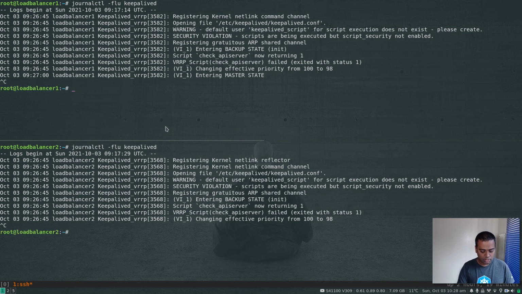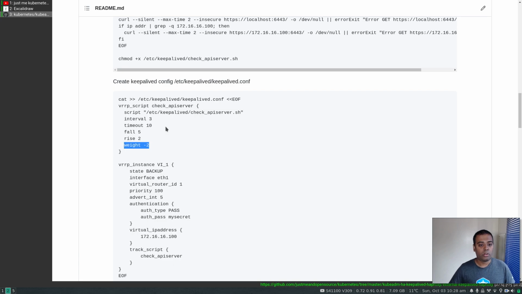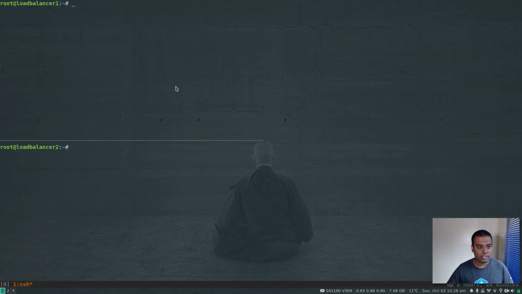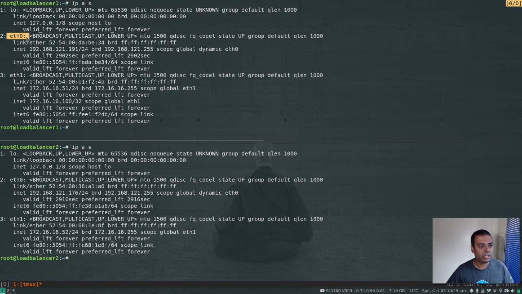The other thing to note, sorry, I forgot to mention, there's one important thing. This interface here, ETH1, is the interface where Keepalived is going to attach the secondary IP address, the virtual IP address. In my case, I've used ETH1 because all my virtual machines have 2 network interfaces. Let me show you. IP address show, you can see ETH0, that's the default network. And using my Vagrant file, I specified a custom network range. So ETH1, I always want to be using ETH1.